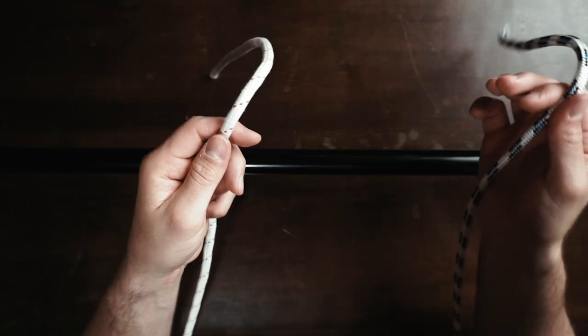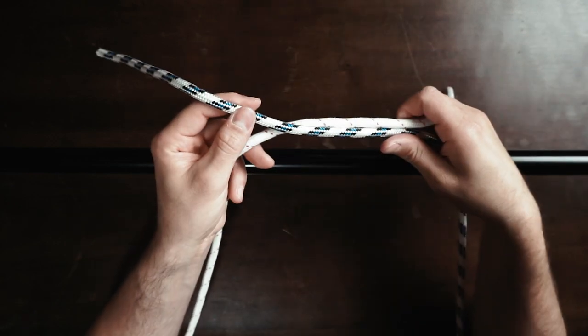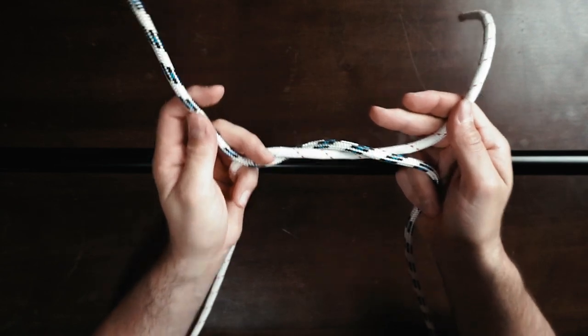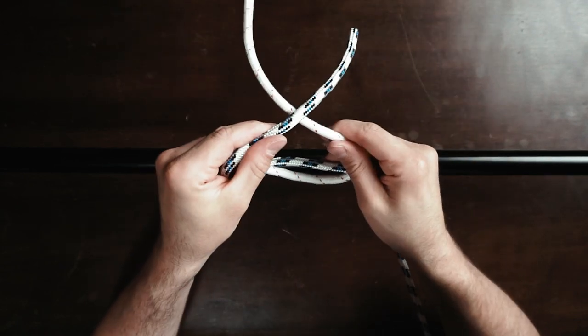The first one is probably the square knot and this is used in diving to fasten a bolt snap on a hose or backup light for instance or on a leash to clip your stages in. If you want to know how to tie a bolt snap just check out my video link above. Anyway, the most important rule to remember for this knot is right over left and left over right. Right over left, crossing, and left over right, crossing.